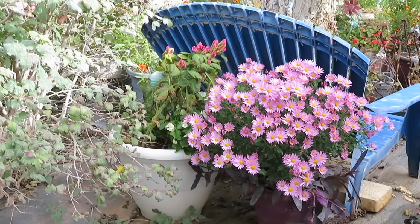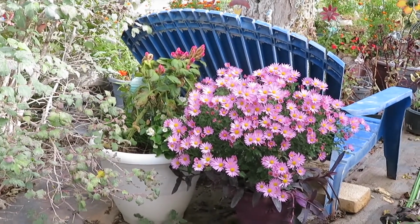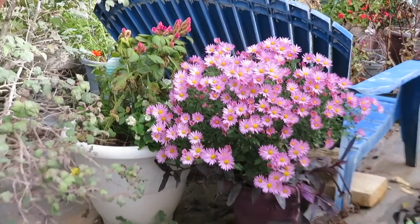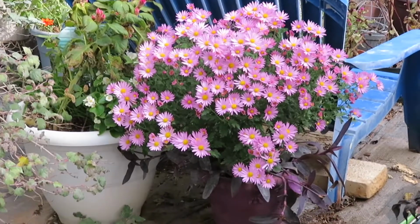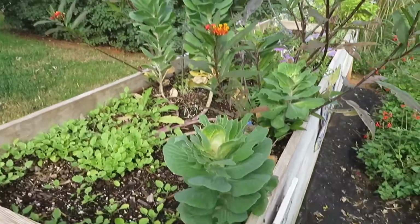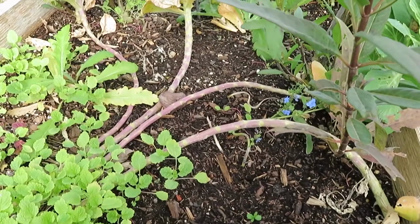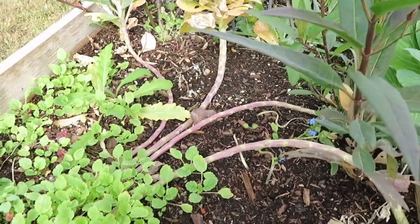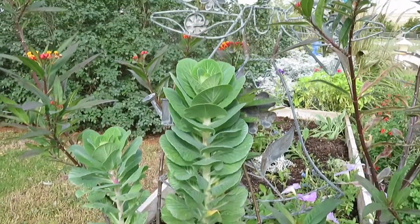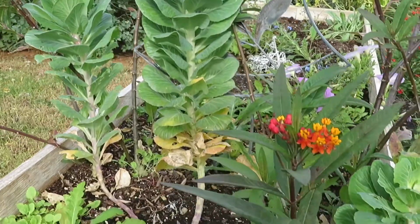I probably should get it out from behind that little seating area and put it where it can be seen more, just because right now it's at its most glorious state. And over here the flowering cabbages, which my cabbages haven't flowered any, and look, they're supposed to be big long stems, which my stems just laid down. I need to just have staked them and didn't. But look at that pretty long stem ornamental cabbage there.